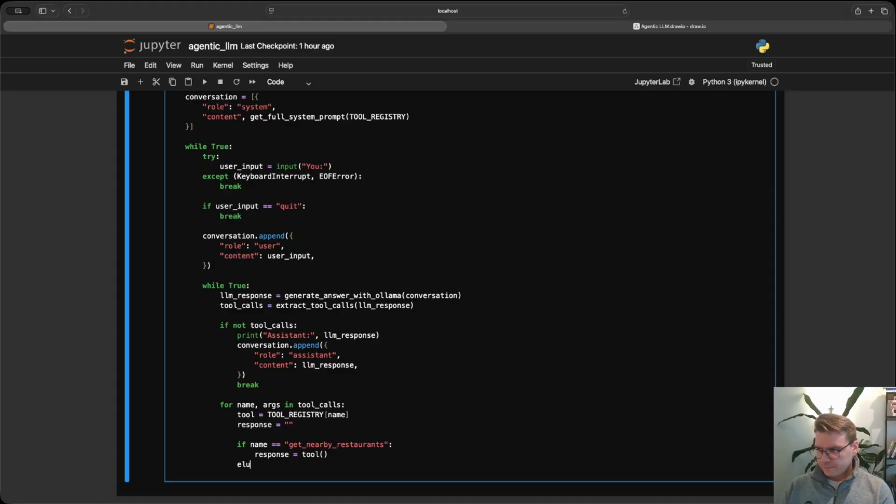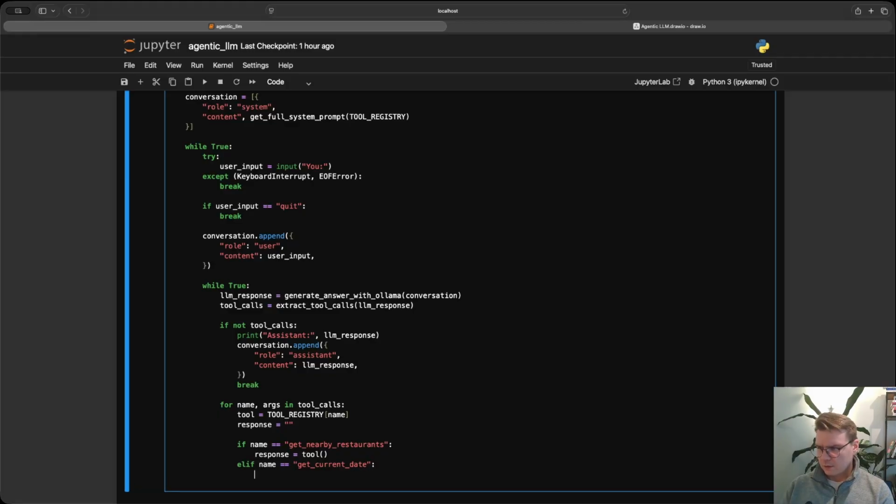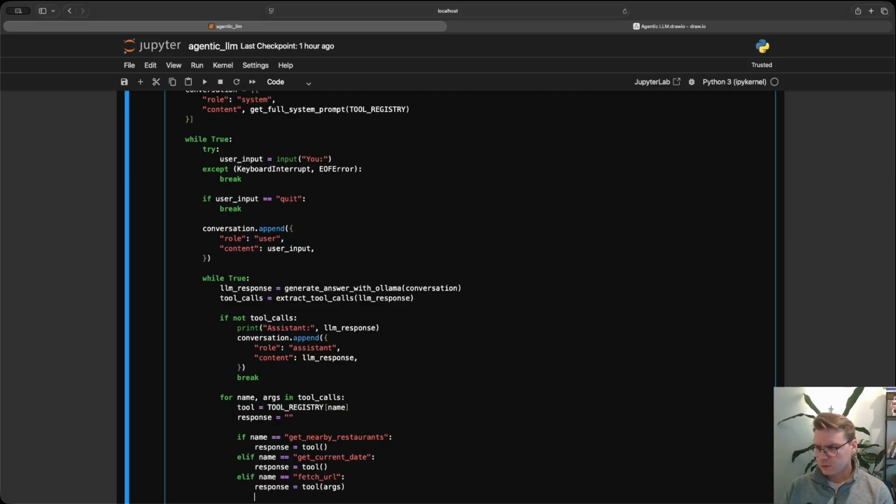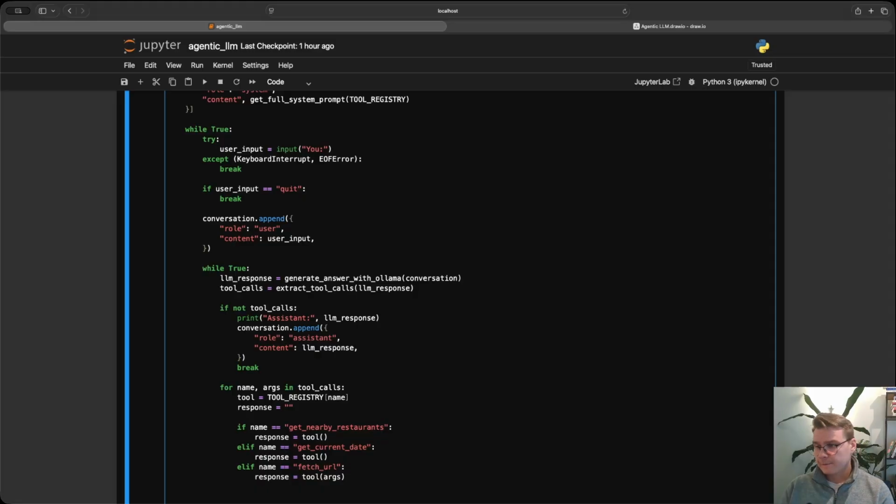Then if the name is get current date, then we'll do the same, so no special handling for passing the arguments. And then lastly, if the tool call is fetch URL, then response is the tool with the args. So in this case we pass the arguments to the tool.